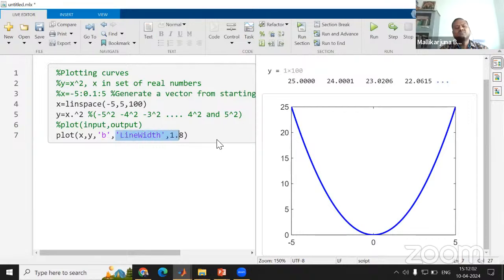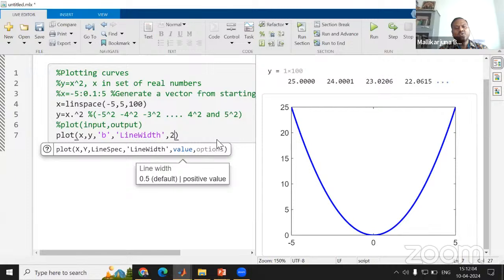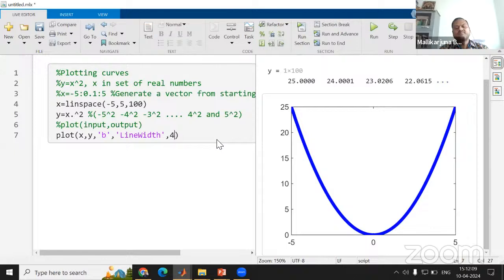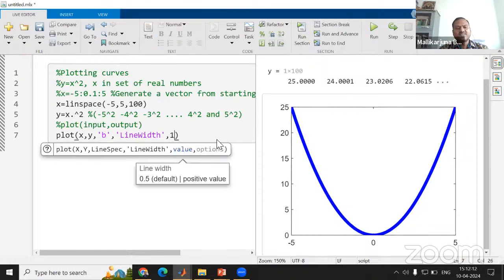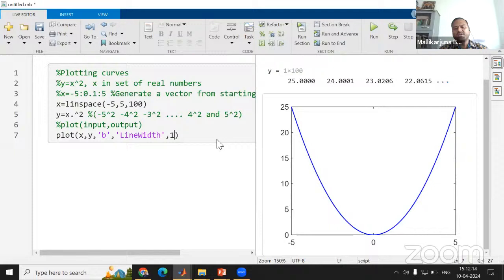Line width. Whichever you want. If you want 2, suppose if you want 4, or simply 1 for your convenience. So this is the syntax to change the thickness of the curve. You practice one after another.